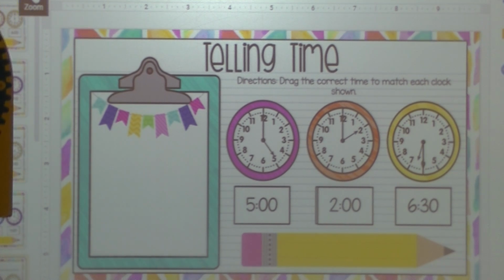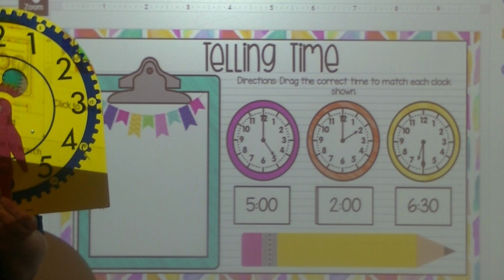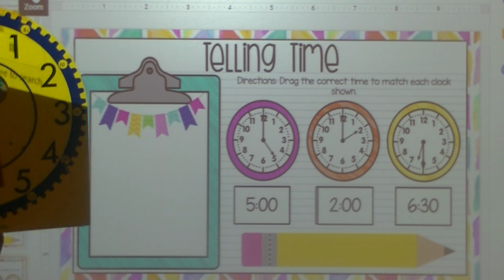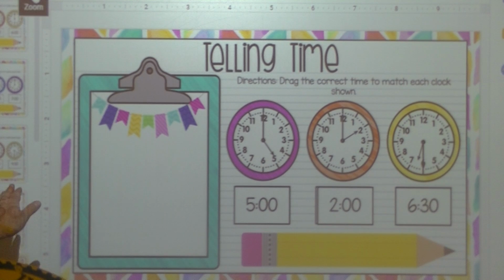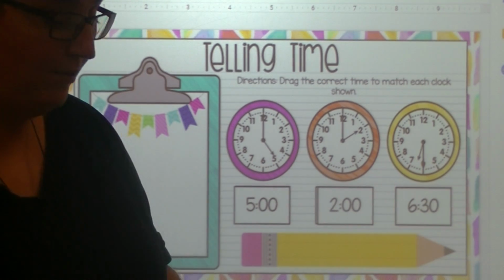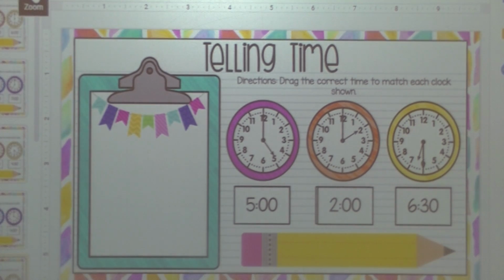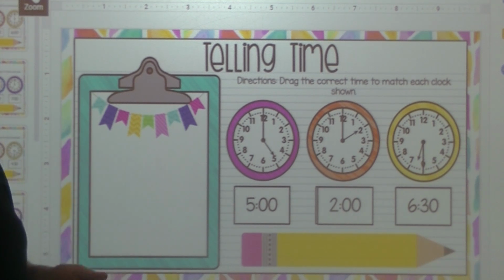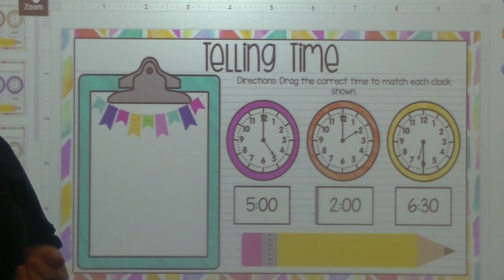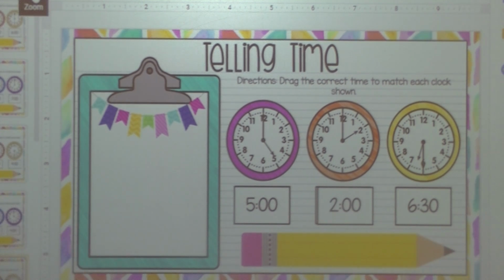Okay. We're going to keep practicing time to the half hour next week. All right, let's do one more up here as a review of time to the hour and half hour. If you're still having trouble before you take your quiz today, I would go back and play my boom cards one more time and make sure I have it before I take my test, okay? All right. Let's do one more.